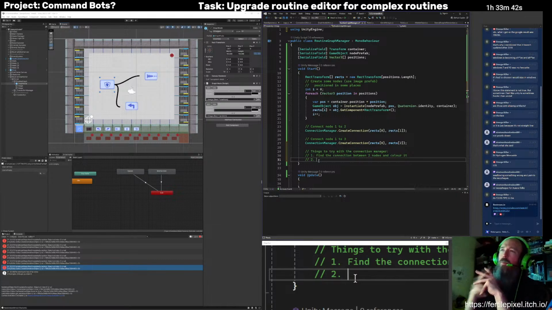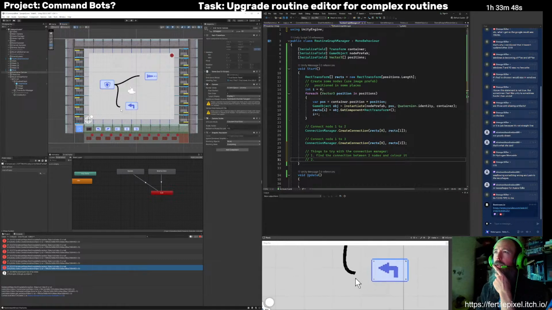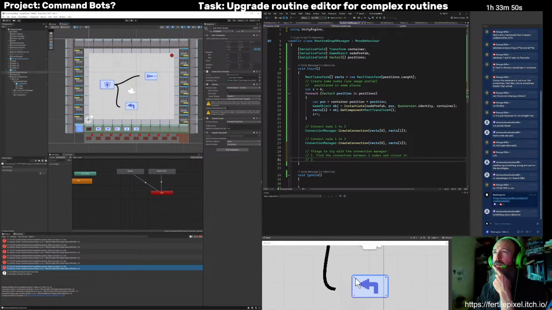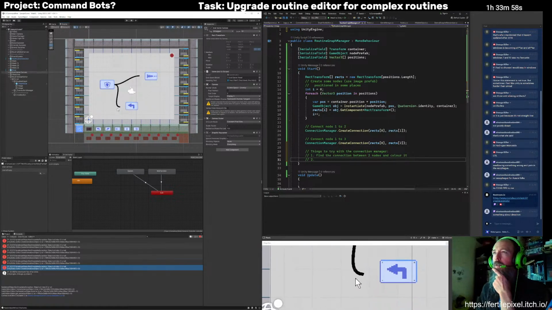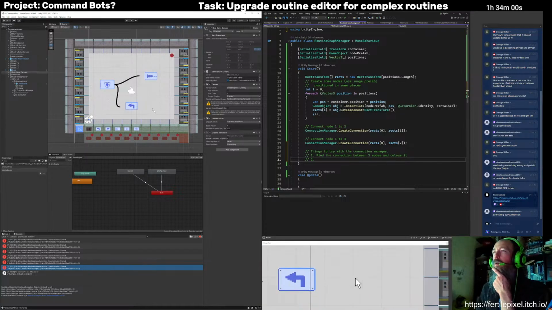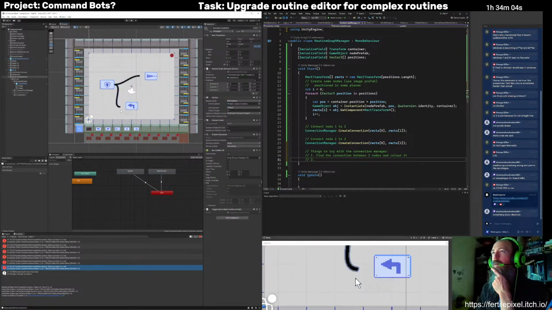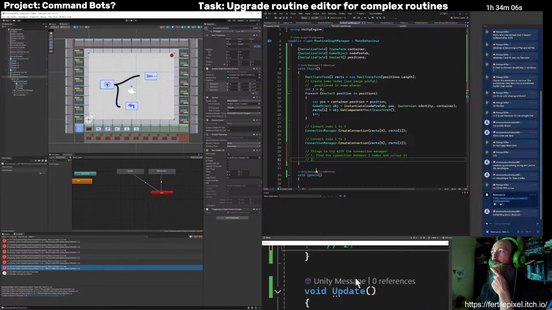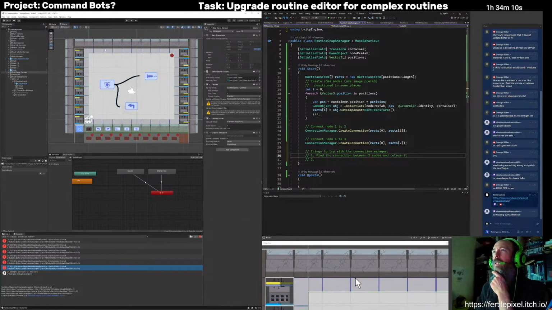Interesting. So I'm going to want to have a way to grab a connection from something, have some kind of thing attached to here that I could hover over and drag and have this line follow it, and then I drop it onto something else, and then that line connects to it. So basically, I guess there are two ways to do it.